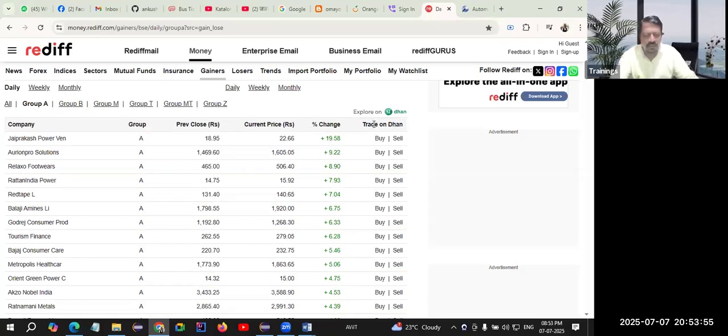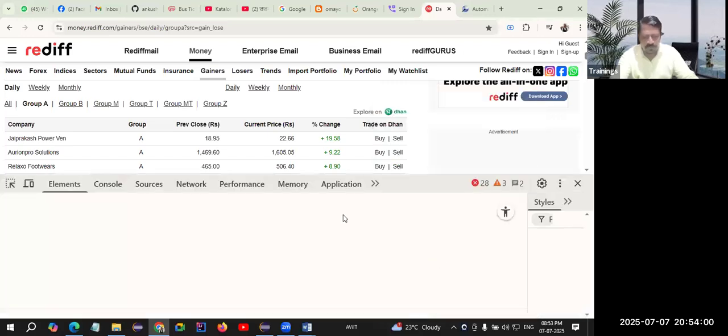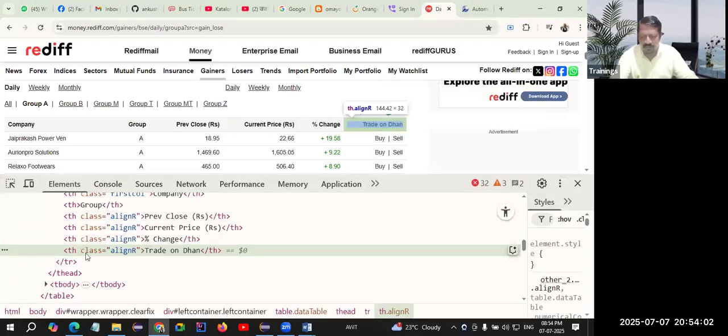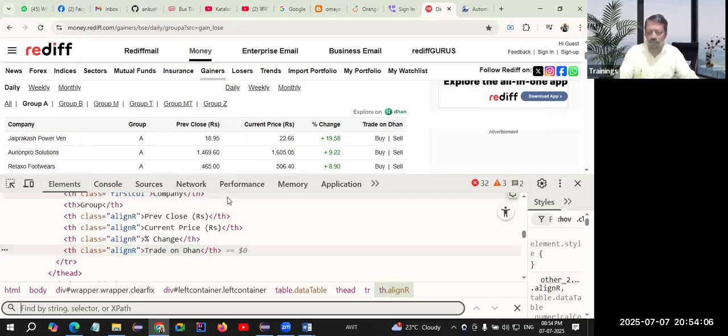What is the first step? Take an XPath of any one of the controls. So inspect this one, then copy the XPath, hit Control F. Now, if you can see here, what it is telling me: th[6]. TH of 6 means it is highlighting only the 6th control.